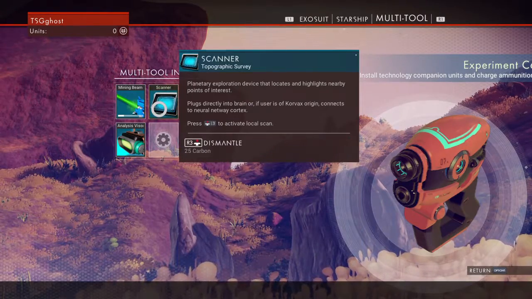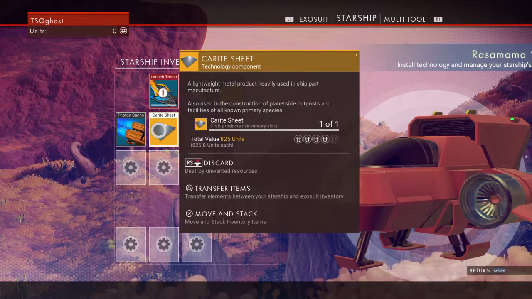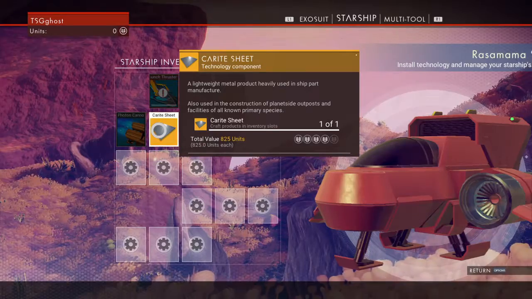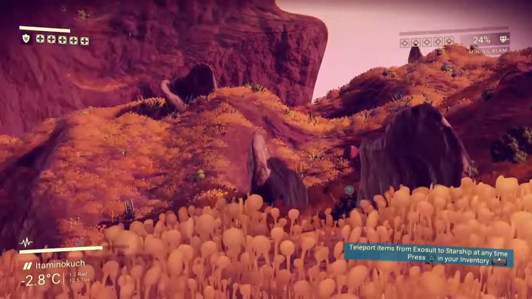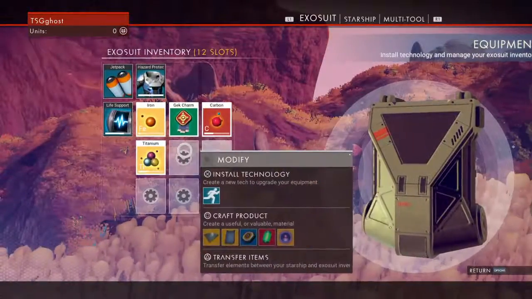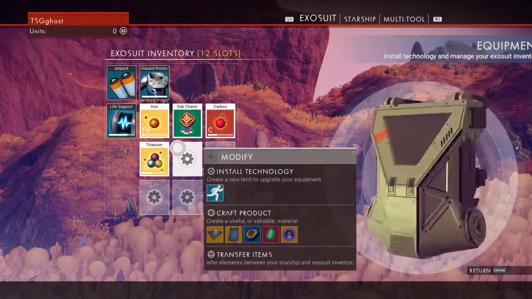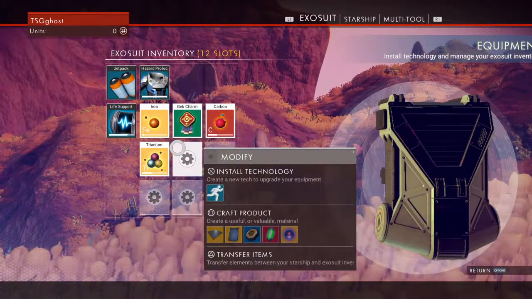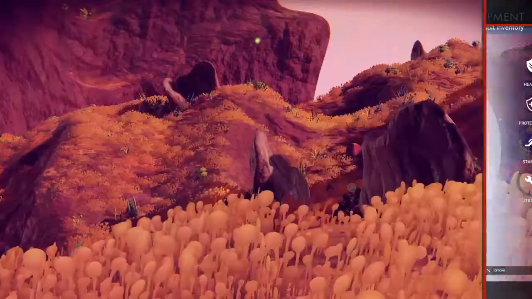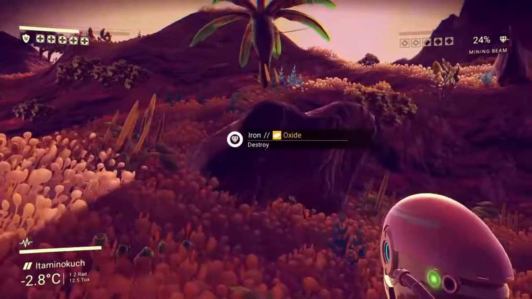Look at that, I got... okay. How do you craft these? Not sure. I know I seem like a complete noob, and I am, but I'm still trying to get used to it. Oh, there you go. Oh, I need... okay, that's what I need, iron! I don't want to get shot by those robots! No, fuck it. God damn it.